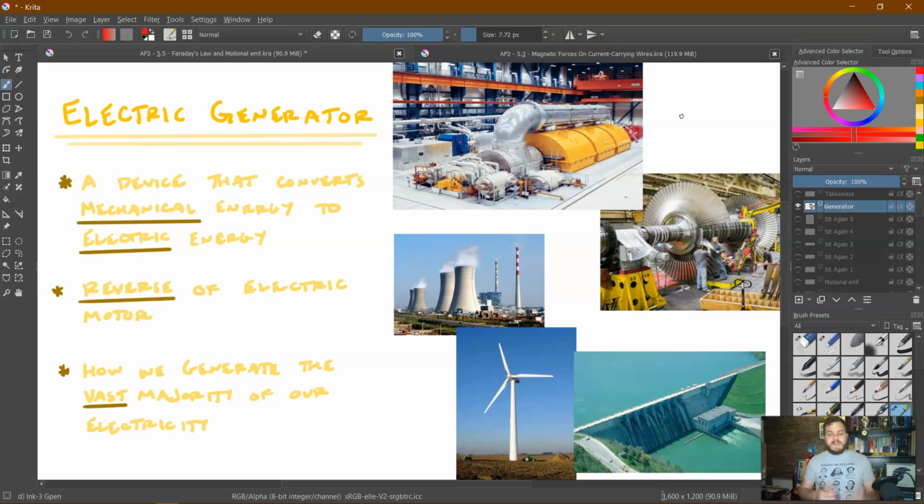And lastly, as I said, this is pretty much applicable to every sort of energy production. Fossil fuels, nuclear power, wind power, hydropower, geothermal power. In fact, the only one that does not produce electricity in quite this way is solar energy, and we'll get more on that later in the year.